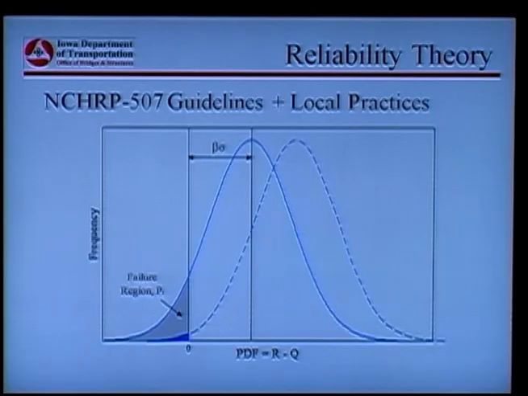All right? So if we can define this beta value, we could control the failure region. We could define what will be the probability of failure of our design, of our system. Right? That's the whole theory about reliability theory, the whole principle behind reliability theory, defined based on this beta value, based on the distribution of the resistance and the load.